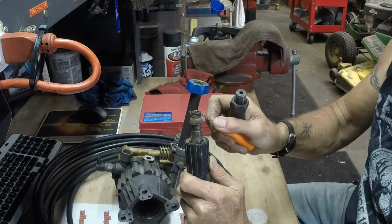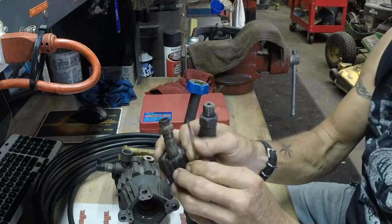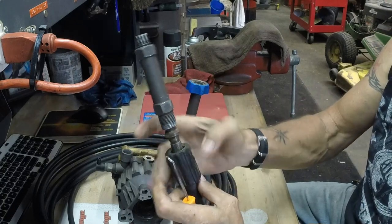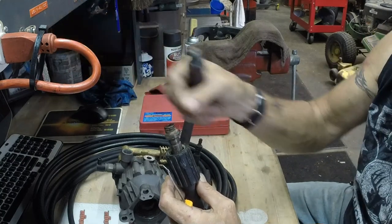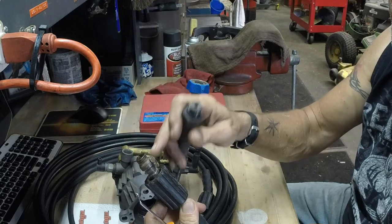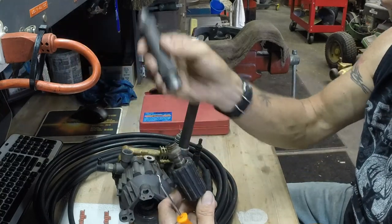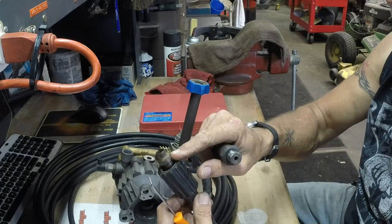There are O-rings right here in the groove that go inside here to keep this sealed when you tighten this on. Now you've got steel going into steel, or pot metal going into steel. You leave these two attached long enough and they are locked and frozen together — it took some banging to get these apart. I'm going to reuse the hose, but I'm going to put new O-rings in.